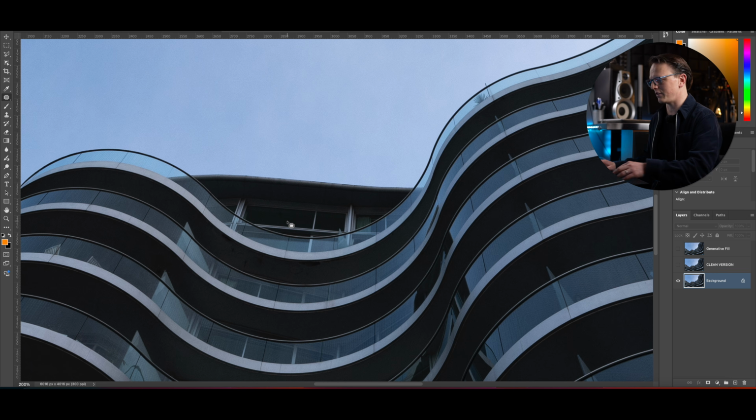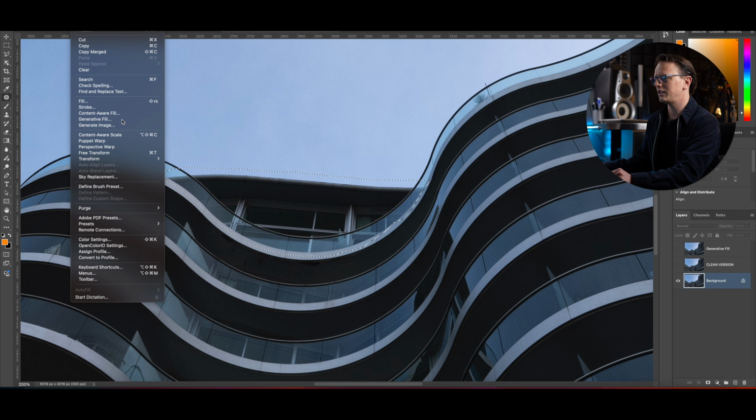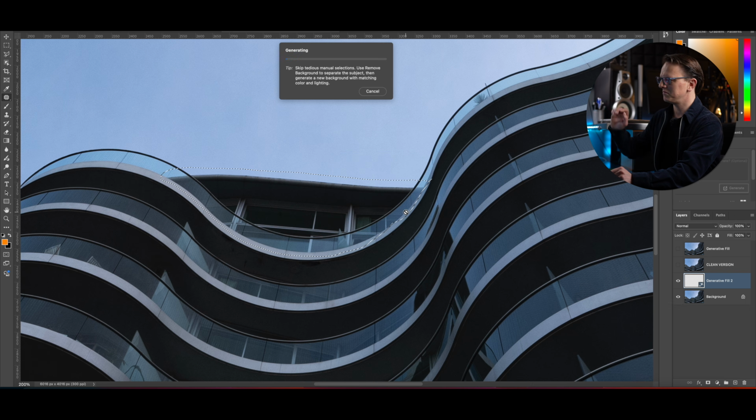And I think above the handrail is kind of easy because you're cloning in sky and it's not got a particular pattern to it. But we've got a building behind the glazing here. Very difficult to clone out. Let's just draw around that, come along here, and then as previously we go generative fill. Just hit generate.